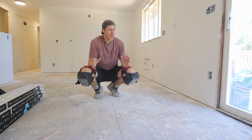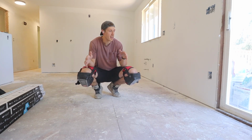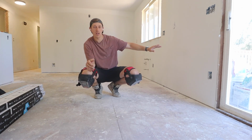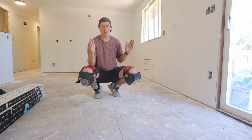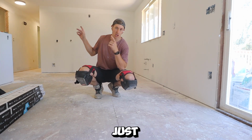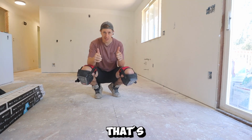I've already gone ahead and measured out the whole entire room just to kind of see where all the planks will land and which wall to start off of. We're gonna be starting off of this kitchen wall here right next to the slider, because it's about my longest stretch of a straight wall that I can use. Measured it, everything seems like it's gonna fall just fine over in the hallway as well as the living room area, so that's good to go.